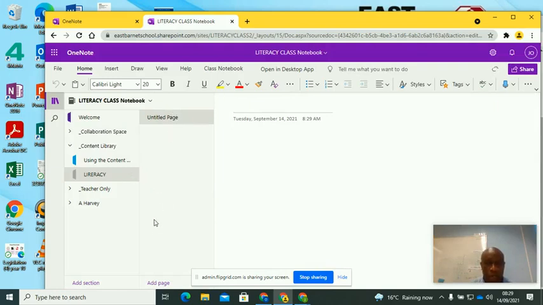Now what I want to do is create pages, and each page is going to have a book. So I click add page. I'm going to title it book one. I'm going to do it again. I'm going to title it book two. Okay, so you kind of get the gist of what I'm trying to do here. So I've got book one and book two. That's what you're going to do to create all those books.